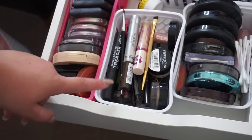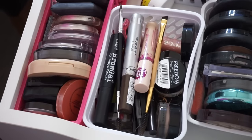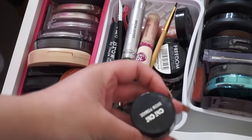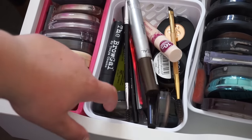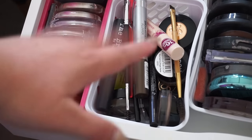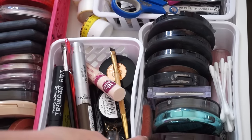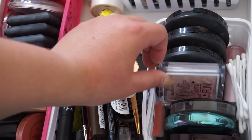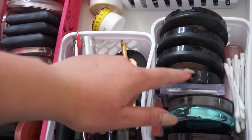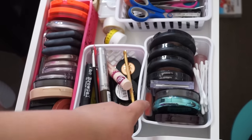Down here we have my brow products — I know it's excessive. We've got my Chi Chi brow pomades, some AliExpress dip brows, concealer, brow pomades, brow gels, and a few brow brushes. Over here we have more pressed powders: Savvy, a MAC bronzer, my Mode pressed powder, an Essence product, W7 bronzer, and three of my MAC Mineralized Skin Finishes. And of course, a necessity — always having cotton tips.